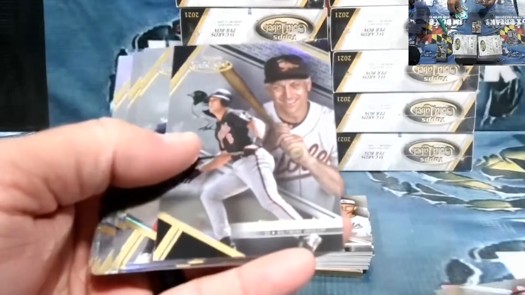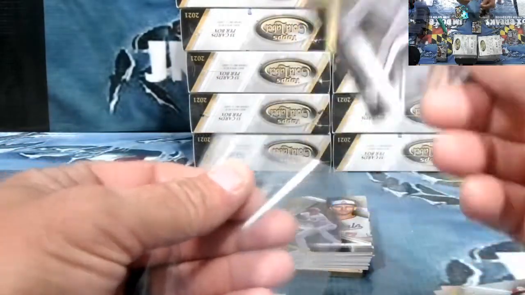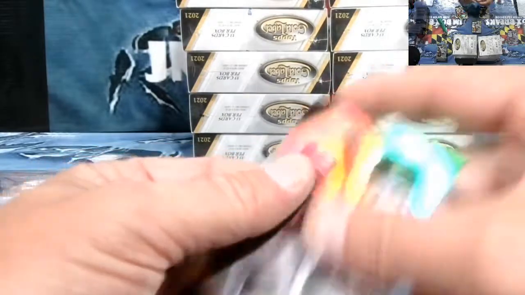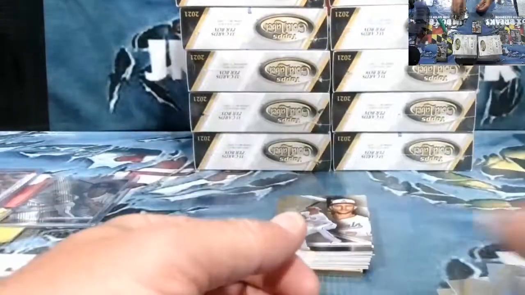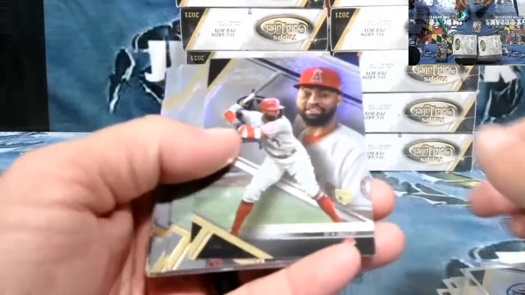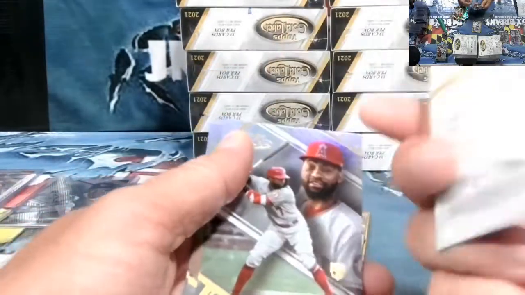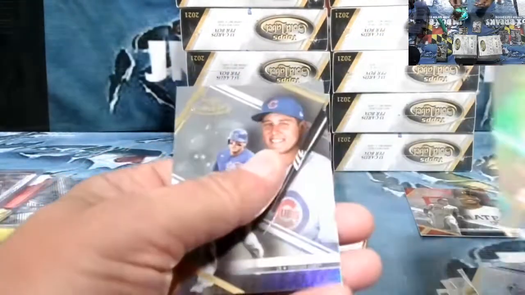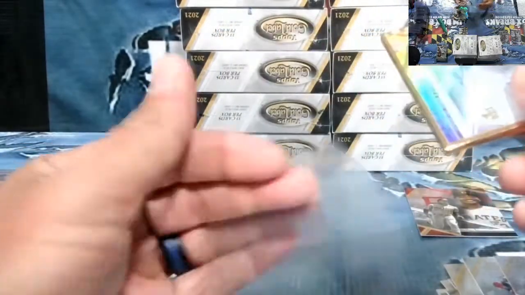We got a Dylan Carlson Class 1, Class 3, Cal Ripken. So you said Class 3s are the best? Jason, I'll make sure I top load them for you then. Alright, we got Derek Jeter, Class 1. Class 2 of Joe Adell. We got a Class 1 of Paul Goldschmidt. Cabrian Hayes on the red, number 250. And for the Royals, we got Brady Singer. So Kansas City is Jason.